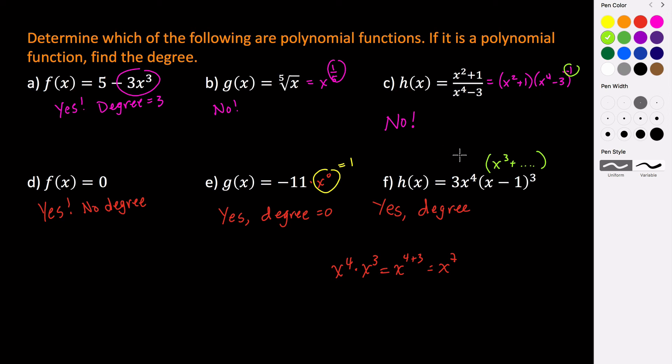So if we take this and then multiply this expanded polynomial by 3x to the 4th, so we take this and we multiply these, that's going to give us the highest value in our powers for x, is when we multiply this 3x to the 4th times our x cubed that we got from expanding this.